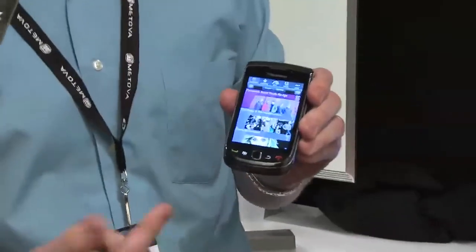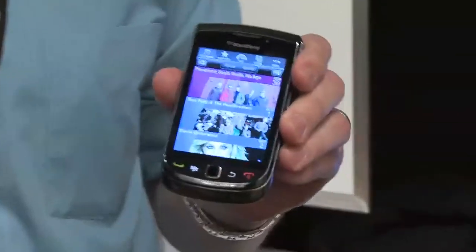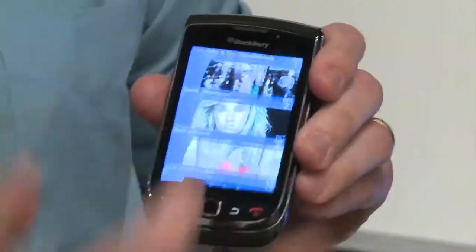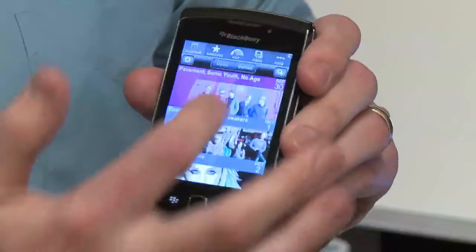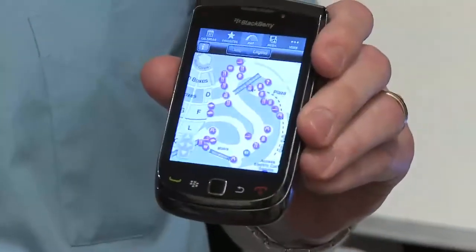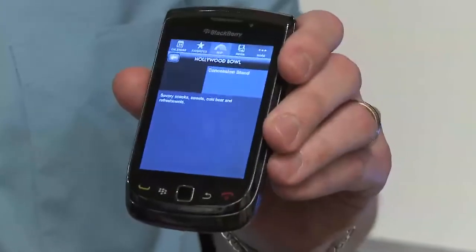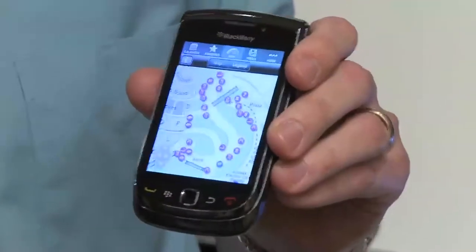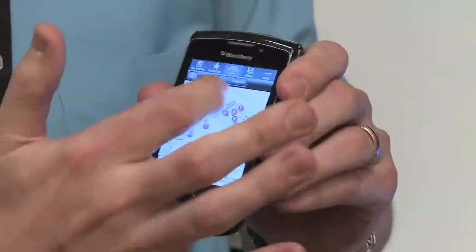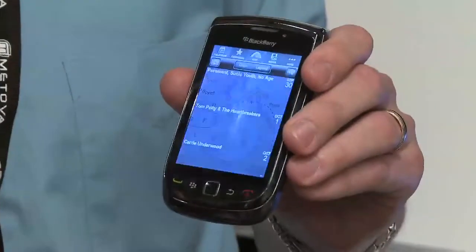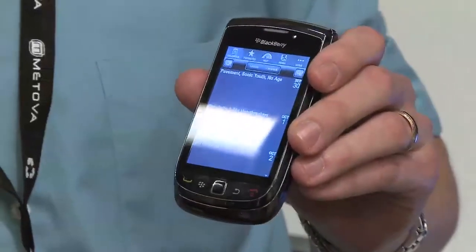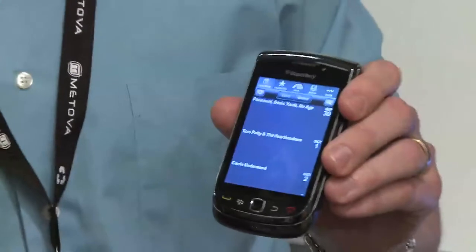And what this is is an app that kind of showcases the Hollywood Bowl venue. You can see things like upcoming events and so on. They have a map of their facility there. And when you click on certain points of interest, it loads up more content about that and so on. So it's a really pretty app and pretty graphic-heavy. So, do you want to tell everyone now the secret about this app?